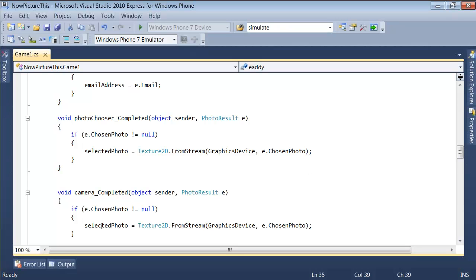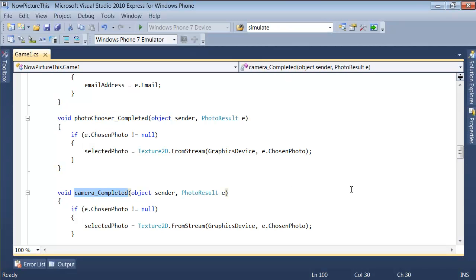You'll notice that we're using selected photo regardless of whether they use the chooser or the camera, because a good user experience is, when you need to provide a picture for something, you give them the choice. Do I want to take a new picture, or do I want to use a picture I already had? Regardless of which one they pick or how they get it, it all ends up in the same place, which in this case is our selected photo.